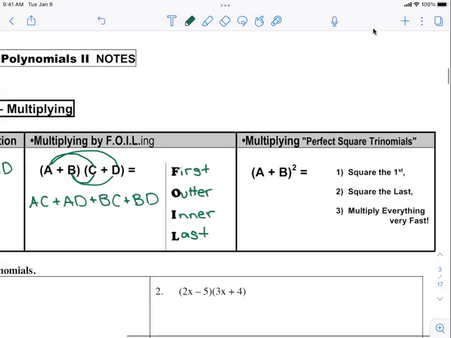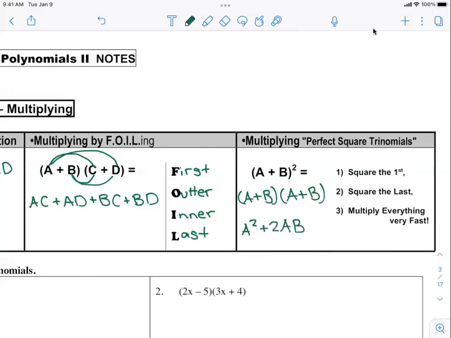Reminder, if you see something like A plus B squared, that is the same thing as saying A plus B times A plus B. A common mistake I will see is students think that's A squared plus B squared. That's incorrect. Because of the plus sign in the middle, you cannot distribute that squared. You cannot use the exponent rule there. So once you end up actually multiplying this out, A times A, our first term, is A squared. The outer and the inner would give you AB times AB, so you end up with 2AB. And then your last terms are B times B, which is B squared.